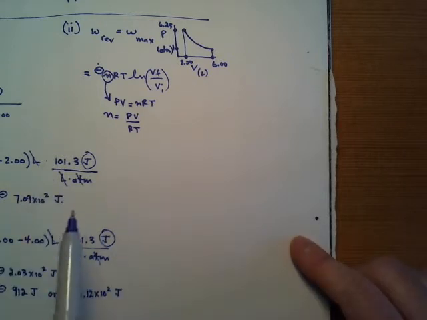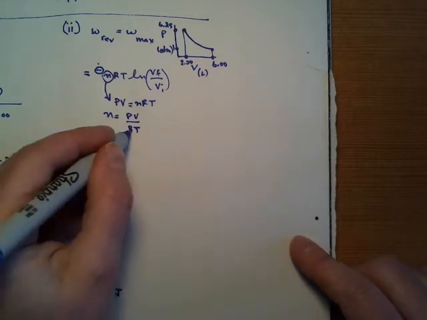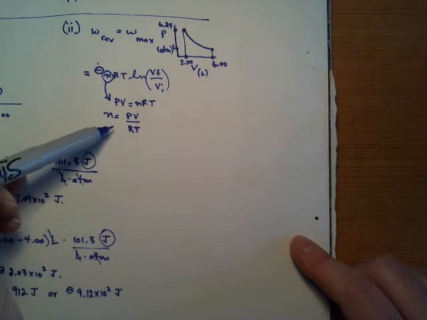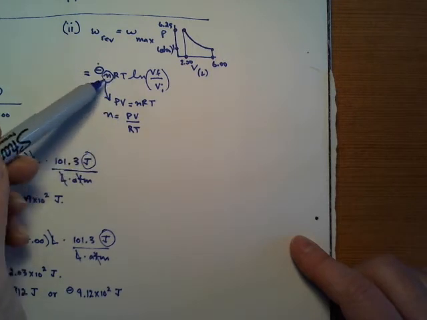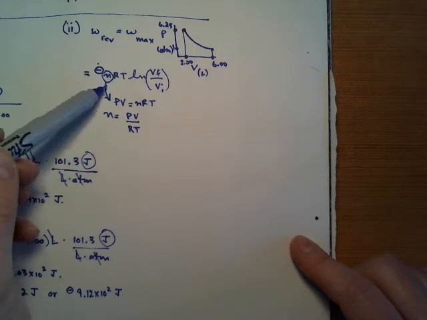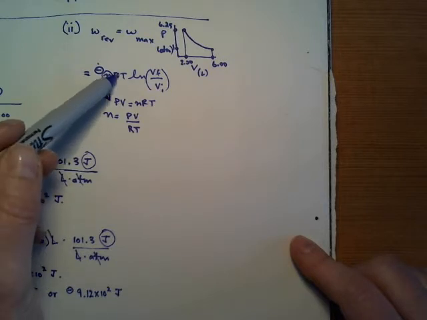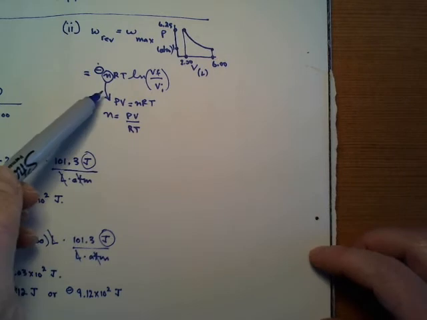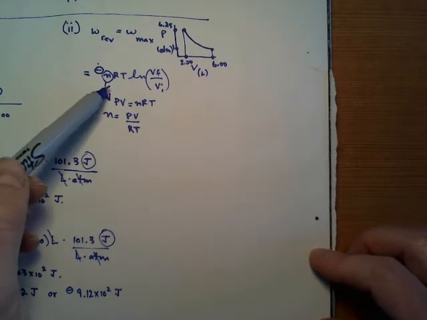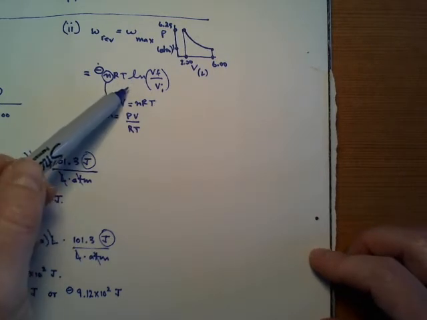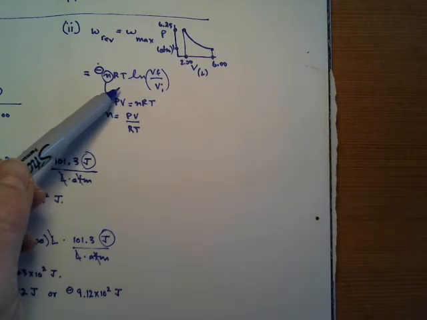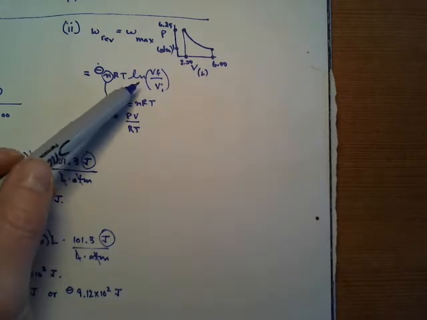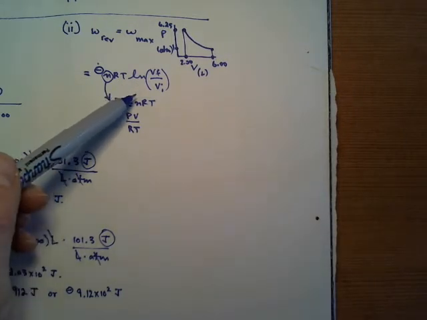Okay, now, just want to point something out. Say that I thought, oh, I'll just throw that into the formula. So I'll put PV over RT, and look, the RTs are going to cancel, then I'm left with PV. And then you go to put in your pressure and your volume, and then you stop and think, wait a minute, that's not right, because pressure and volume were changing. They stayed on the right side of the integral sign.